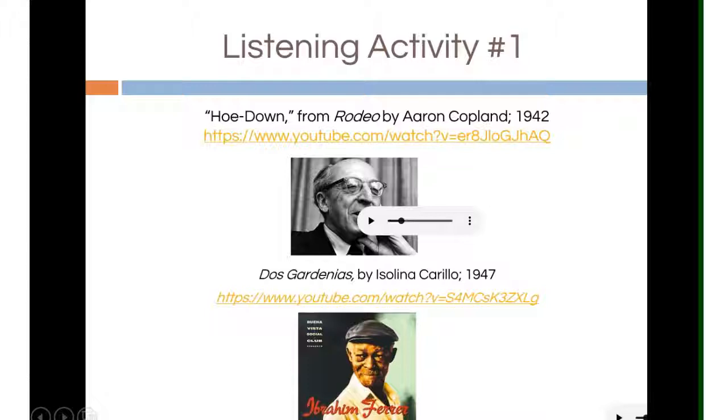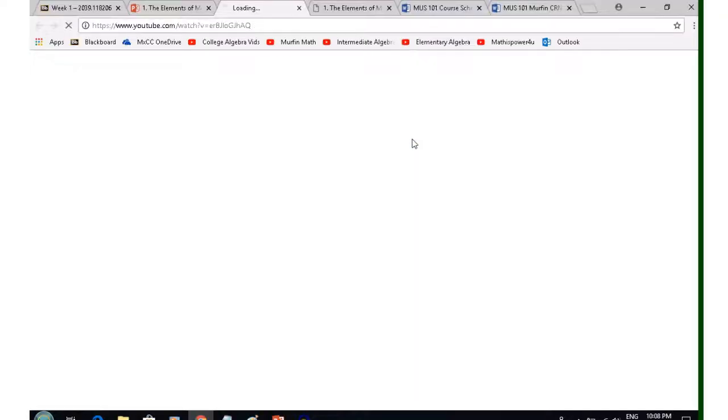Okay, so in this slide, I'm just talking about how we're going to be trying to learn how to describe music in a more advanced way. That's one of the goals for the class. You can listen to me talk through that slide, and then I ask you to watch these two videos, and I think there's actually a discussion board post that you have to do based on these videos. So then you can click on the link.